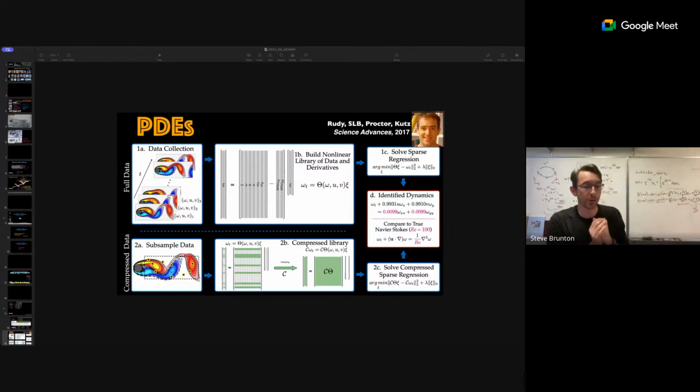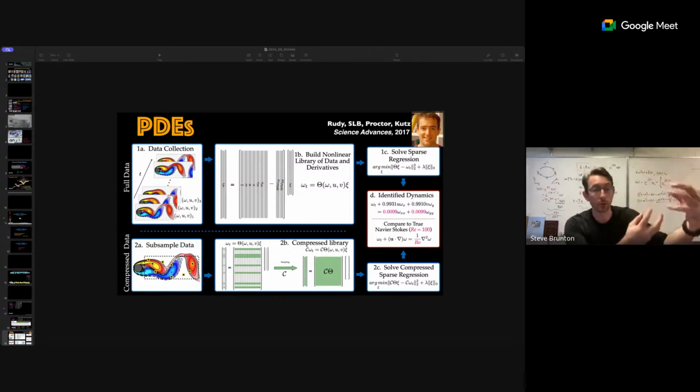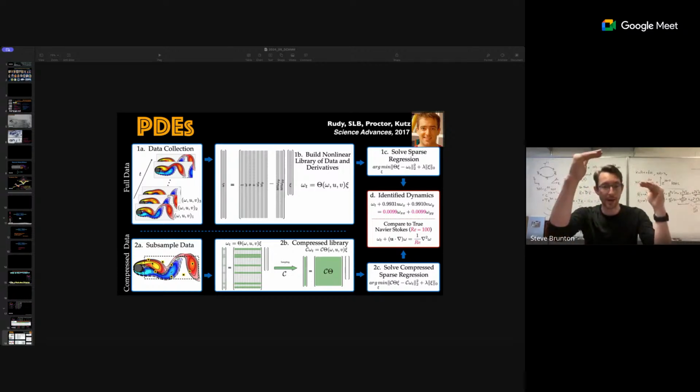If I have partial knowledge of my physics, I know that energy is conserved, and I know that that gives rise to a symmetry. I can enforce that in this regression procedure. These coefficients C, instead of doing a sparse least squares, I can do a constrained sparse least squares. I can add constraints in to enforce given symmetries by construction and by optimization. Similarly, I can use the dual problem to learn which symmetries cause my error to crash and for me to actually get the simplest model with really, really low error.